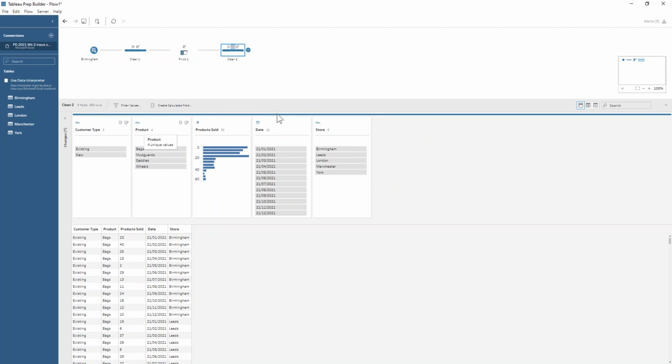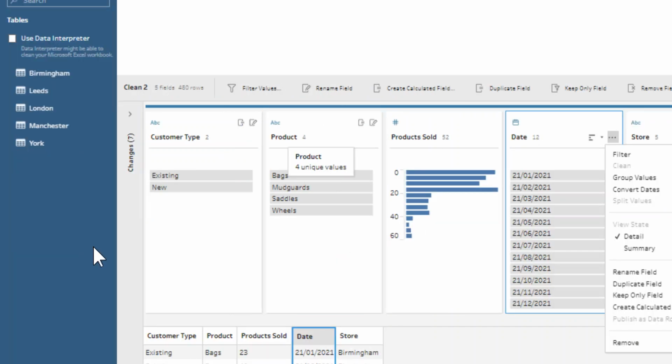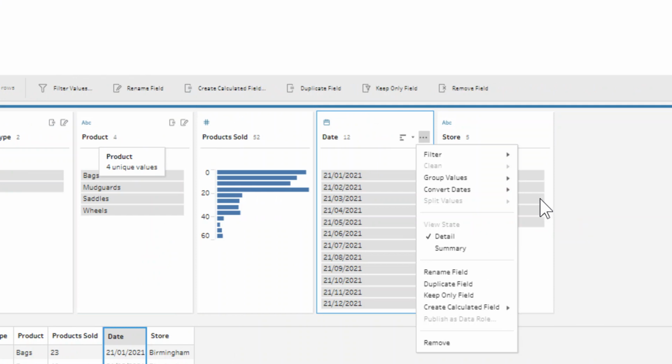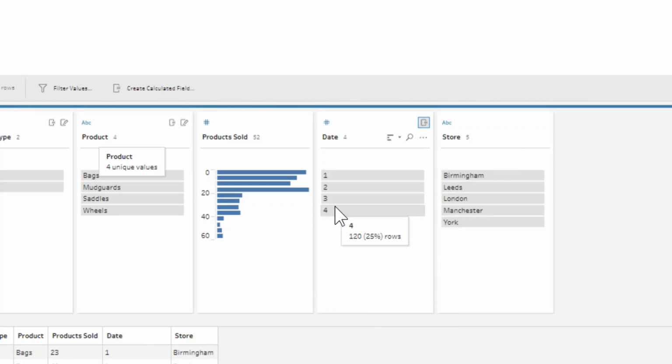Our final step that we need to do is thinking about changing our date to be a quarter, and this I'm going to zoom in for. So at the moment our date is at the day level, individual days, but I want it to be at the quarter level. So I'm just going to come down to convert dates option, and I'm going to change it to be quarter number. And that will change all of my dates into different quarters. I'm going to rename the field to quarter as well. That's something I always forget to do, and then I'm wondering why my date is a numeric field later.